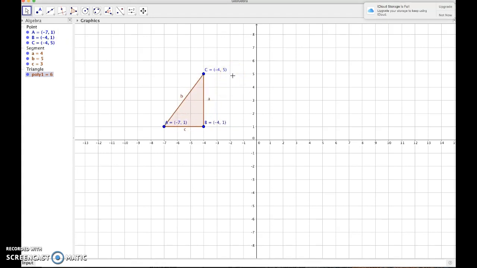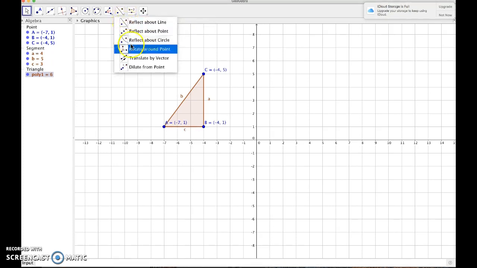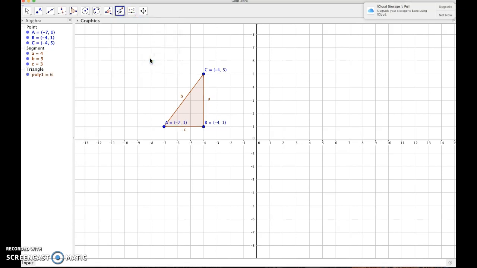All right. So what I'm going to do now is translate this triangle using a vector. Okay? So up here on my toolbar, I'm going to move over to this tool right here and click the little triangle in the corner to get other options. And if you see this one down here, oh look, Translate by Vector. Very nice. Clicking that, okay? So I've selected that translate tool.